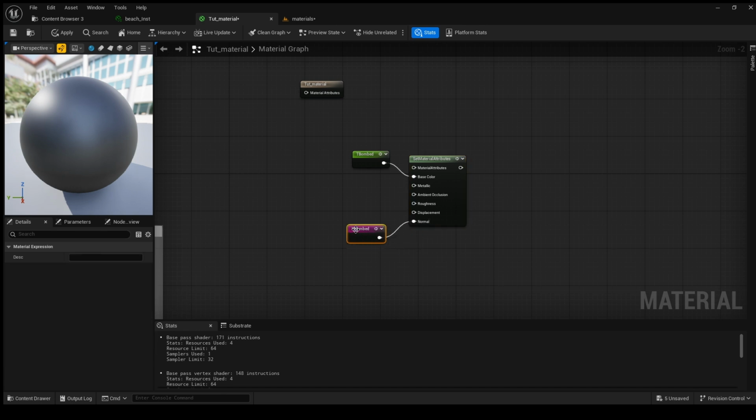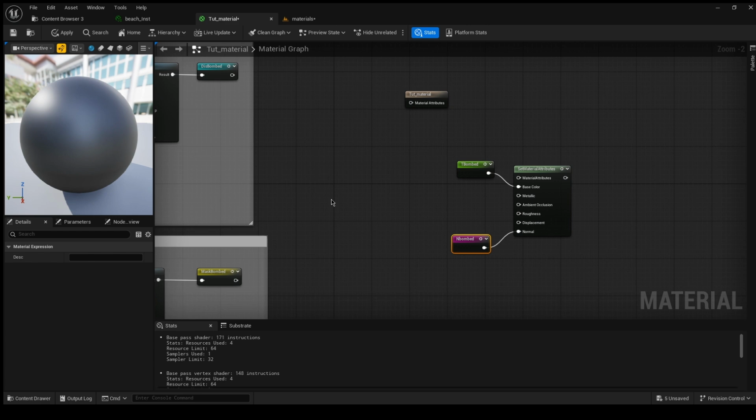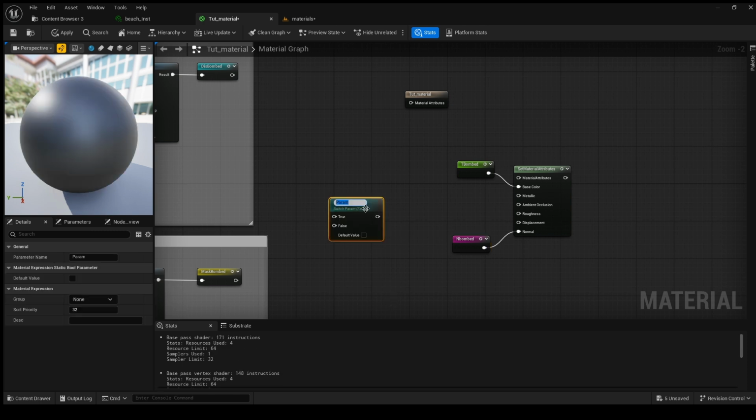For the other things, what I'm going to do is first create a static switch parameter. I'm going to call it has separate displacement texture.